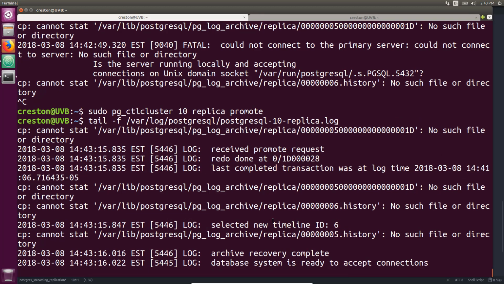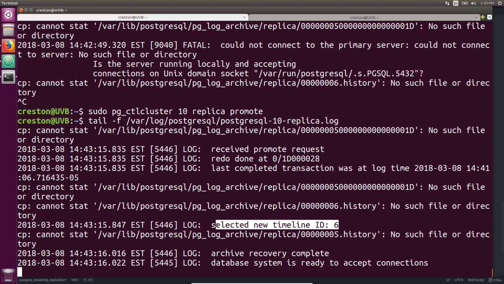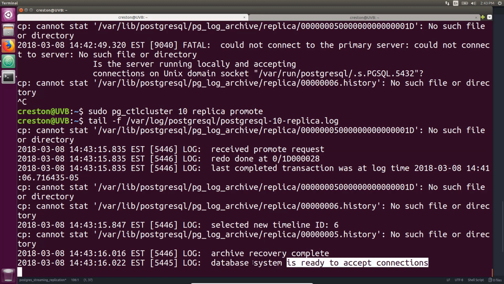We can look at the logs again, and we can see that it received the promote request here, and that it's going to select a new WAL timeline because it's a new server. Archive recovery complete, and database system is ready to accept connections.